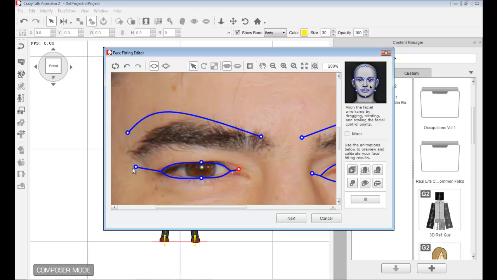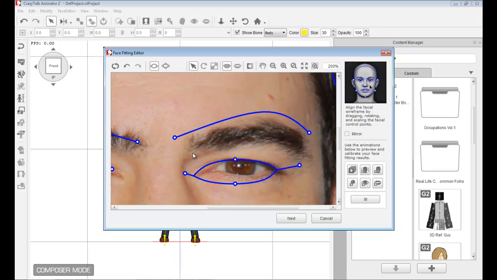Make sure all these anchor points are right on the edge of my facial parts, my facial features here. It's just like this, my eyes. Right about there, I guess.